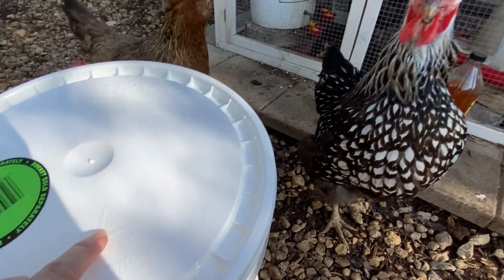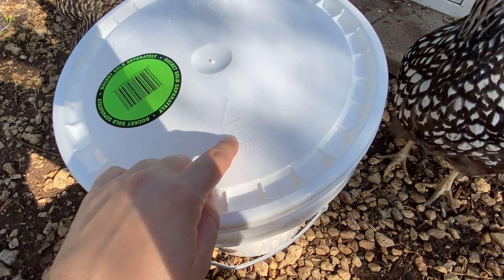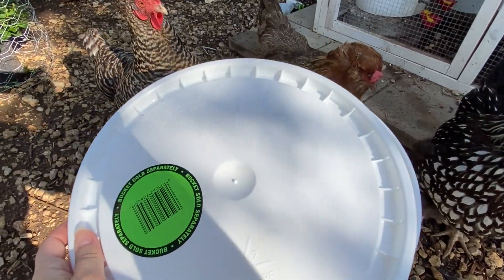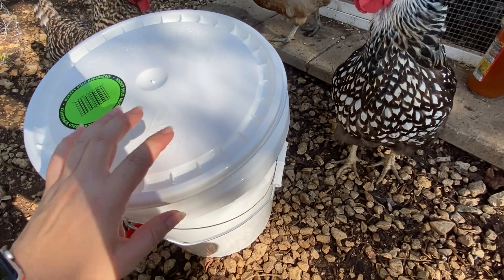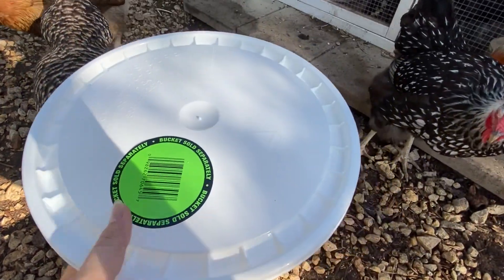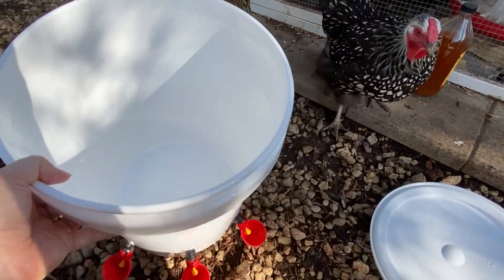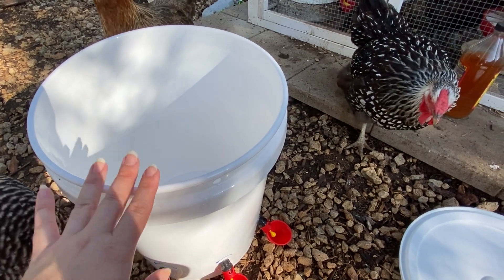You're looking for recycling number two, and then what you really want is HDPE, which means it is a denser food grade level plastic. Over time, you're not going to have plastic particles seeping into whatever's in the bucket. This bucket we got at Walmart, but you can find them online, at Lowe's, at Tractor Supply. This one actually has a food grade sticker on it as well. You have to have food grade — don't use an old paint bucket or cat litter bucket. It has to be food grade.